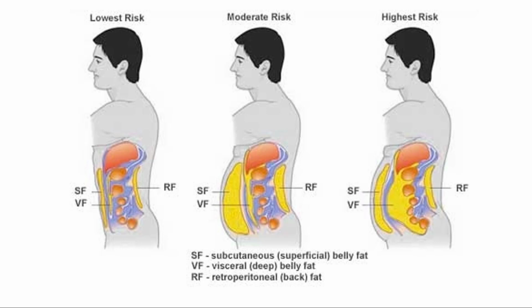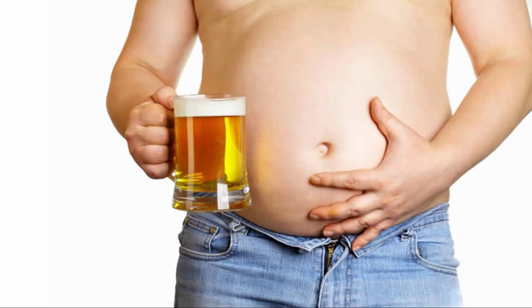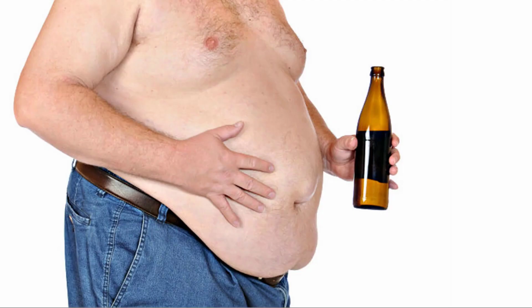Now, there's this concept of having a pot belly or beer belly. And if you touch this guy's stomach, it might be pretty firm. And that's because he has subcutaneous fat and he has visceral fat. Now, the fact that we cannot see his six pack means that he also has subcutaneous fat. This next image shows, see that apron hanging down over the belt line? That clearly is subcutaneous fat, but it's probably a combination of subcutaneous fat and visceral fat.